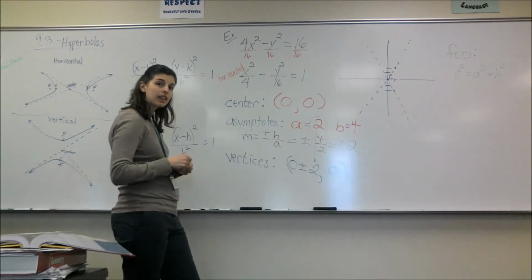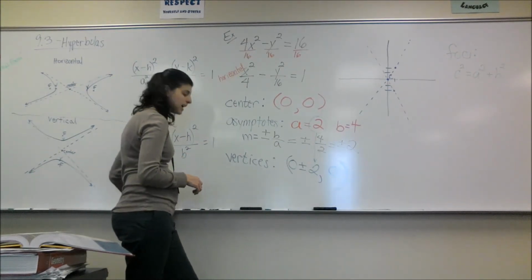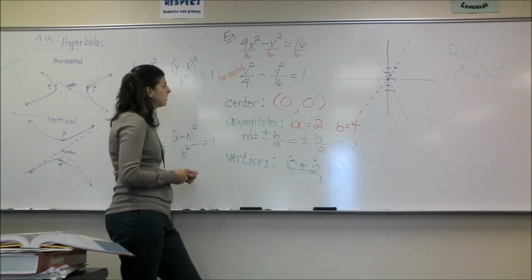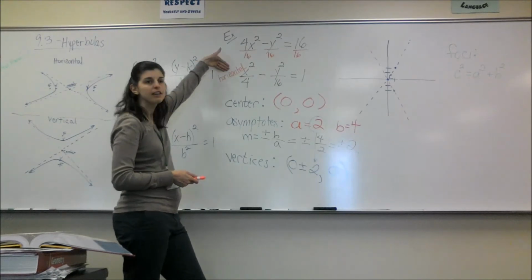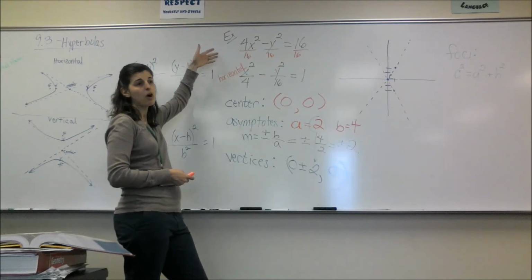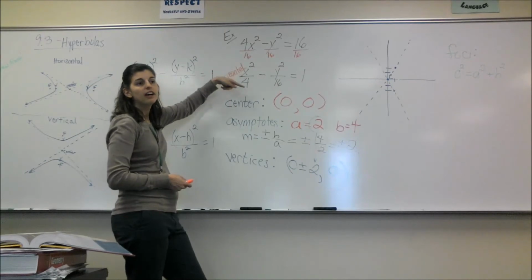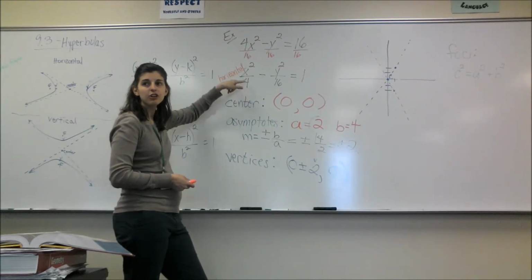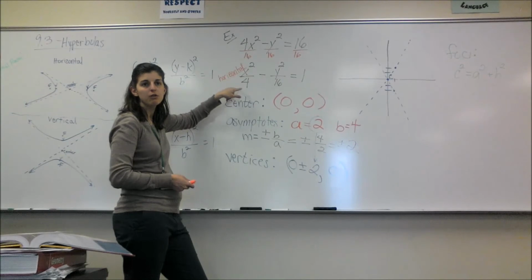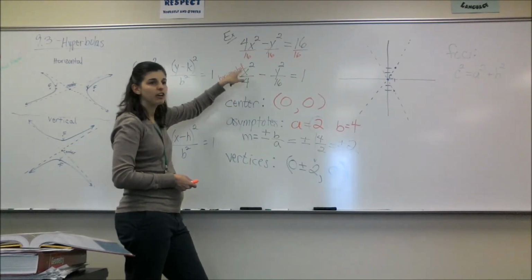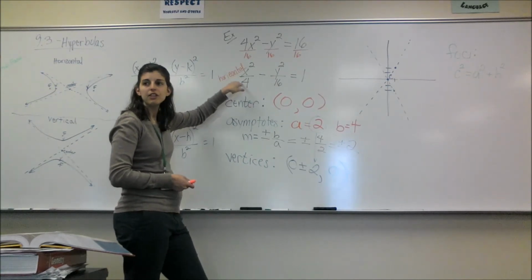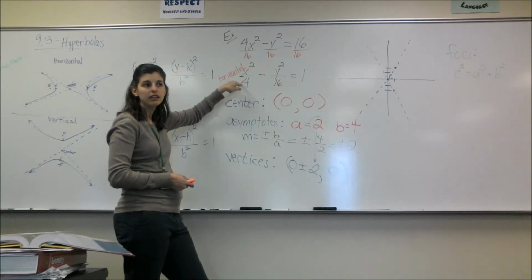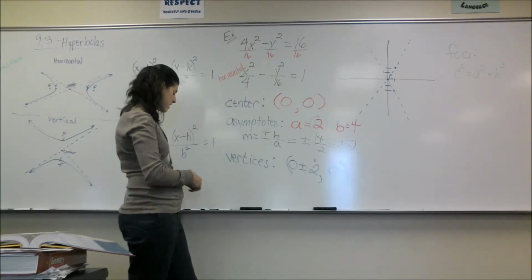So you always use a? You do. You always use a to find your vertices. And by the way, if you have trouble remembering which variable you're going to change, for either one, you're going to change the center by the square root of the number whose variable it's under. So if your x is first, you're going to change the x value by the square root of the denominator. So if that helps you, go for it.